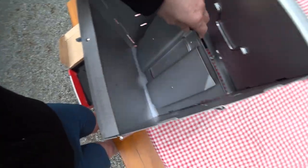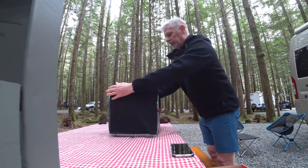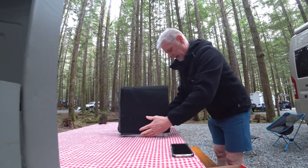Carry On Vagabond had noted that they'd actually created a cover for the camp oven. So the camp oven itself has a number of holes in the structure and presumably that just helps it breathe as it cooks. But it also means that it'll cool down a little more quickly and probably be a little bit more difficult if it's windy. So what the Carry On folks did is they created a cover for it out of a fabric that's actually a welding blanket. So we decided to give that a try as well. And I think the blanket's called, we'll put a link to it, Waylander.